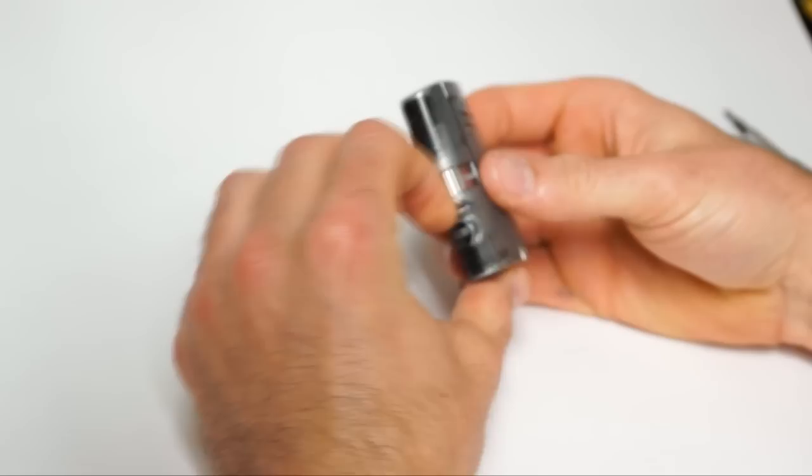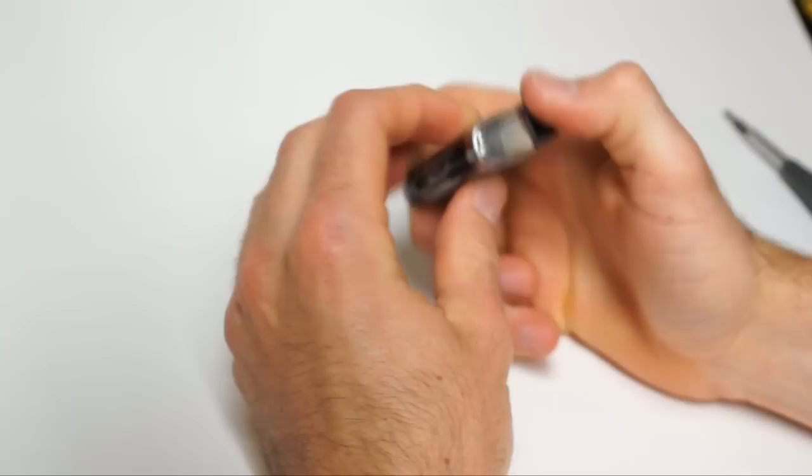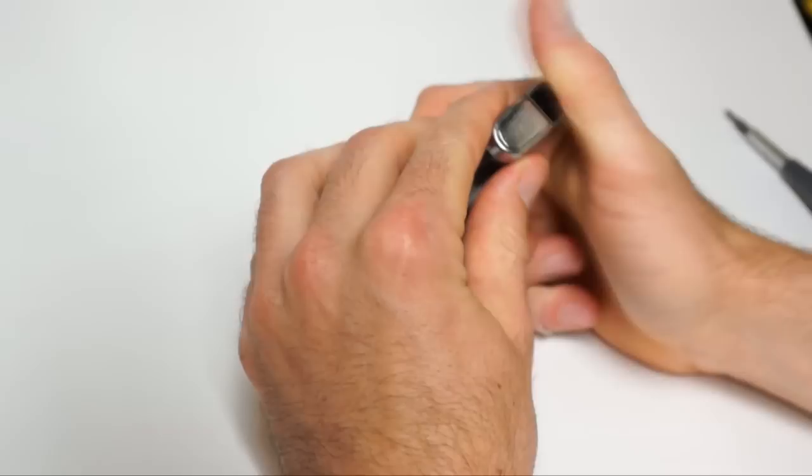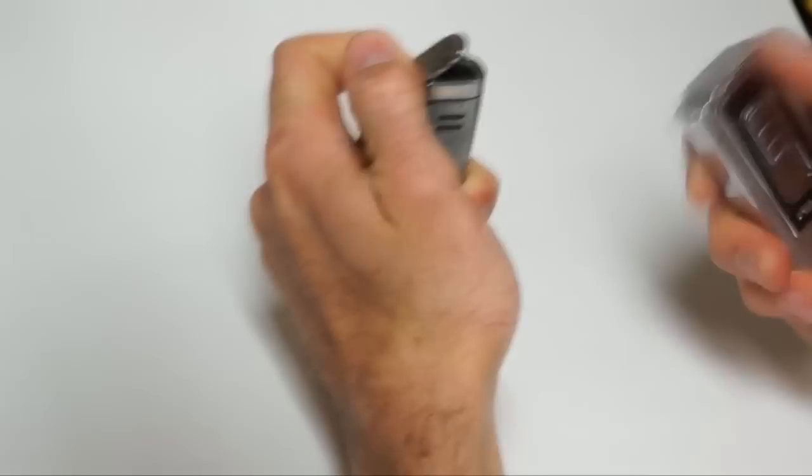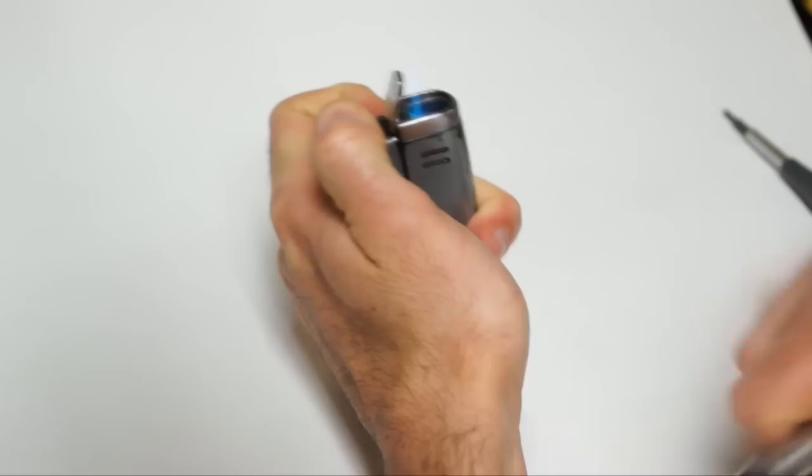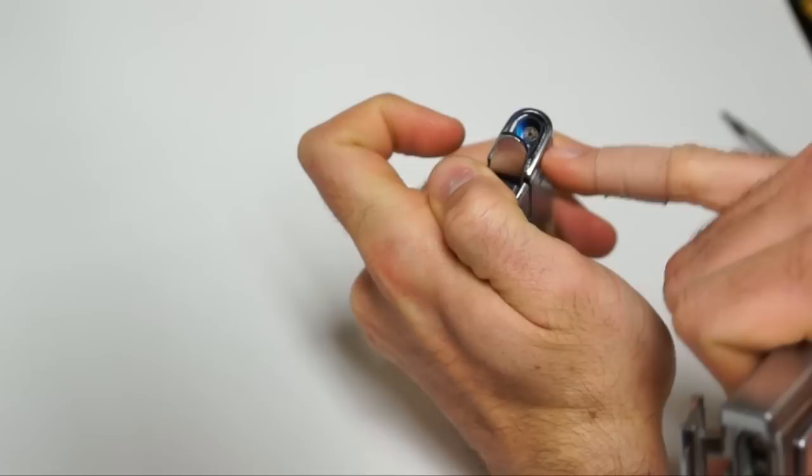This is another lighter we have that came in from a customer. You can tell he's got some use out of it, used to be black. He's worn off all the finish. So he says it's not working. I check, we've got spark. This one you can hear the gas coming out of it. The heads of this lighter are really dirty, so I'm guessing that's my issue. I'll first check it off my lighter. One jet's completely clogged, one's working pretty good. That's enough dirt right there to get it so it won't work.